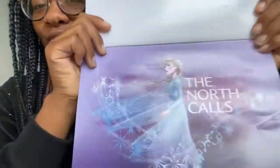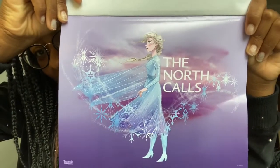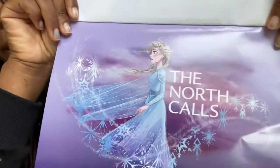This one's good. This says 'The North Calls' and I love purple, light purple, pink, light blue — they're all my favorite colors. I live in the northern part of the country. I'm at Evanston, which is north of Chicago, and I go to Northwestern University. So it's perfect. It would be so cool to put this on a wall so that Elsa is facing north. That's going to be my goal. I'll show you the results of how these look on my wall soon.